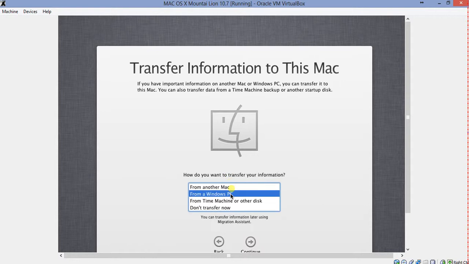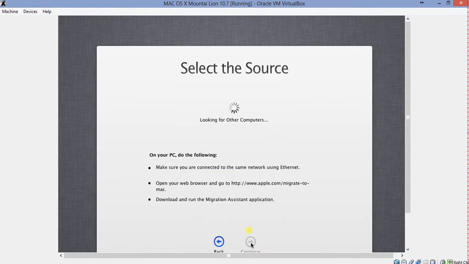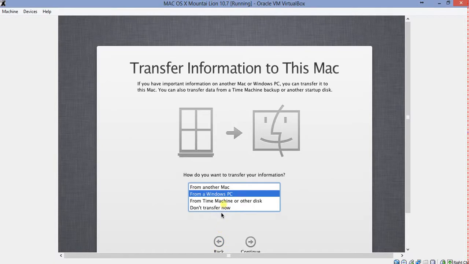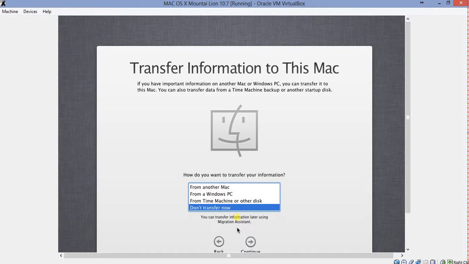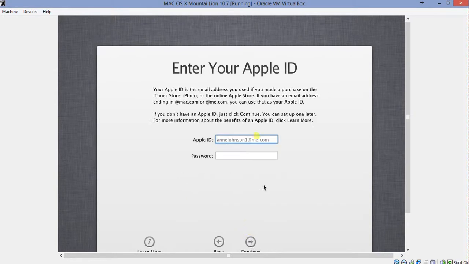Now we will try again from a Windows PC. Let's suppose that the network is not configured right now, so I'm just selecting don't transfer now. We will see later on.